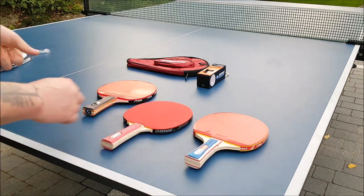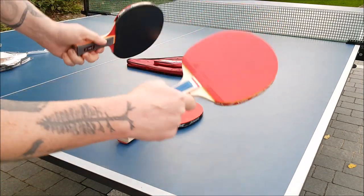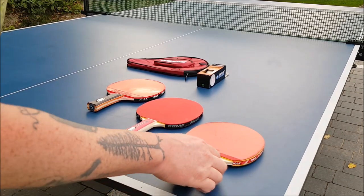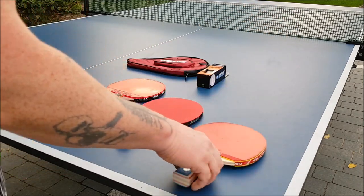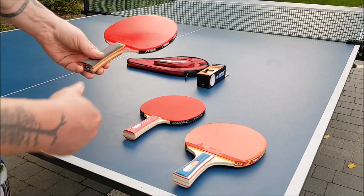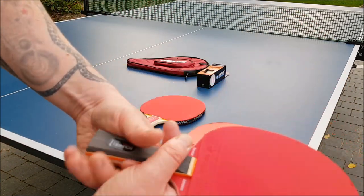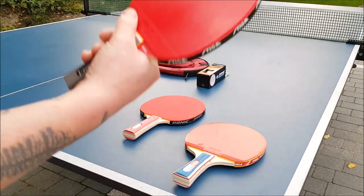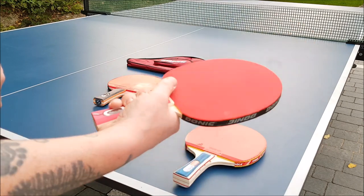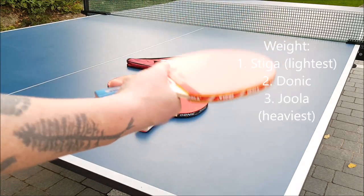Alright, so they are all open now, and let me tell you what my opinion is on them. I'm just checking if there's no more film. So, how about the weight and the lightness? Oh yes, guys, it is actually placed in the order from the lightest to the heaviest. So the Stiga with the balsa wood is definitely the lightest racket, and I must tell you, it's like a feather. Okay, the middle one is Donic, and this feels all right, and the heaviest one is the Joola Tramp. So it feels the heaviest.